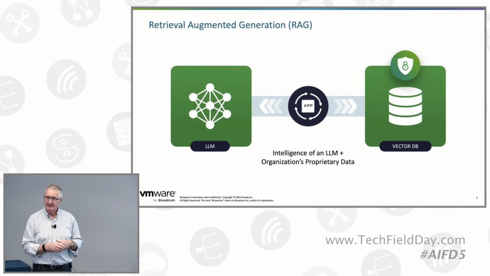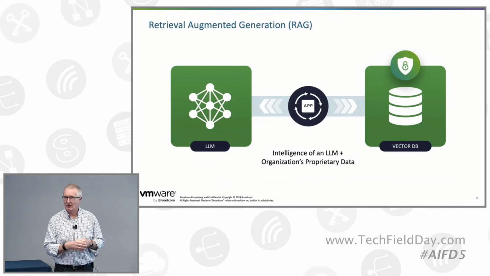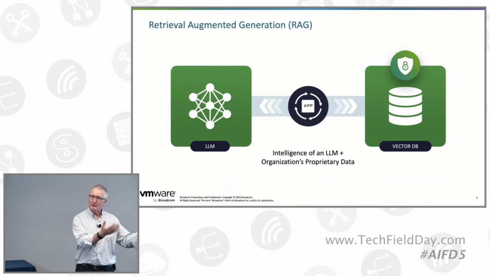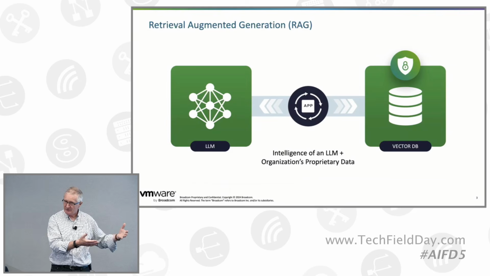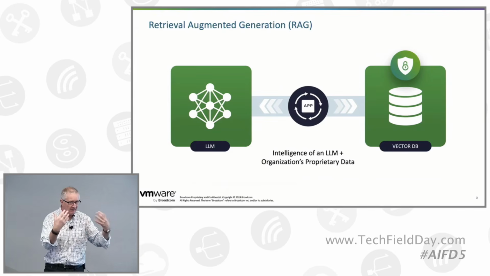Are you hosting the embeddings model on this infrastructure too? Yes, we are. That's being held in a separate microservice / container called a Retriever embedding model. That's a smaller model. And the question about training, you will fine-tune these models. You won't leave them pristine. So there will be a small amount of training done by data science on the embedding model in particular, perhaps on the large language model, the composition model, the model that makes up the English at the end. There'll be a certain amount of training done there. Fine-tuning is how I'd call it. So it's not exclusively inference, although inference is the main theme.